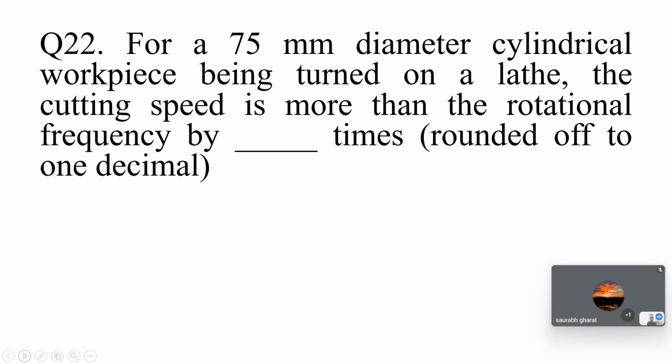Right now we are going to another set of problems, which is actually important for assignments. For a 75 mm diameter cylindrical workpiece being turned on a lathe, the cutting speed is more than the rotation frequency by how many times? That is the question here. You can go to the literature if you try to solve it. You can take your own time to solve this question.